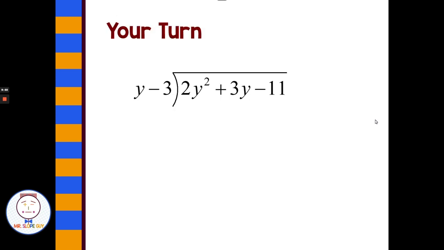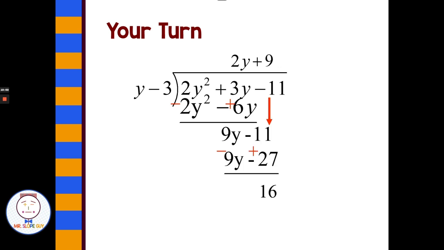All right, you guys try this one on your own. All right, welcome back. I'm running close on time here, so I'm just going to put up the answer real quick on this one. Should have gotten 2y plus 9 with a remainder of 16. Put that 16 over y minus 3. Have a great day. O-U-T spells out.